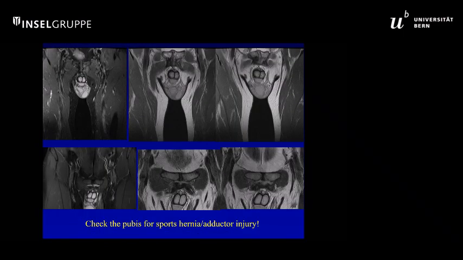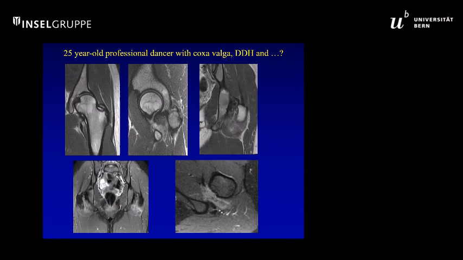When in athletic patients, we always include images of the pubic symphysis. They often coexist with femoroacetabular impingement, so we're looking for the micro tears at the adductor longus origins in the so-called sports hernia or athletic pubalgia cases.